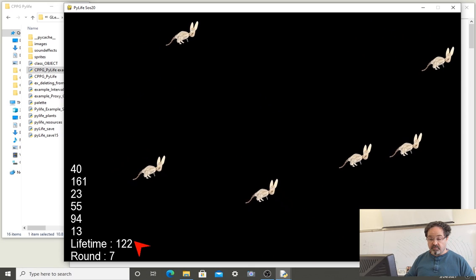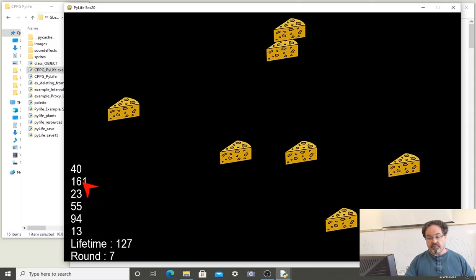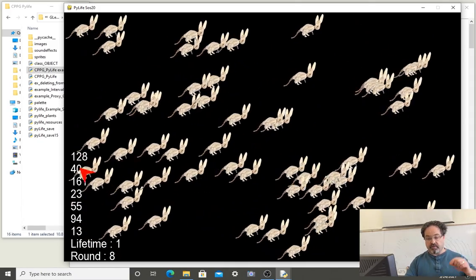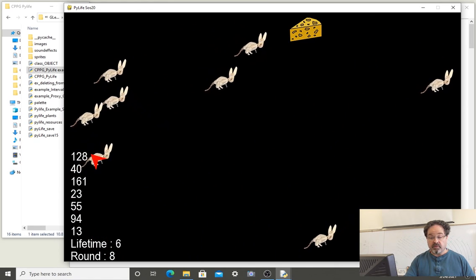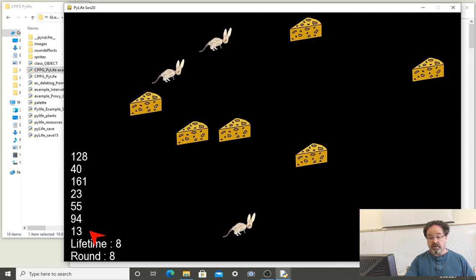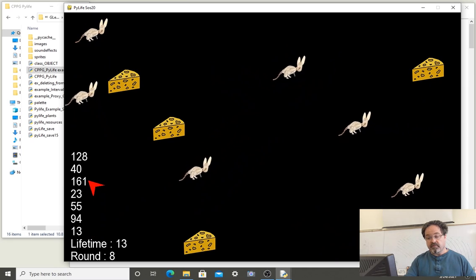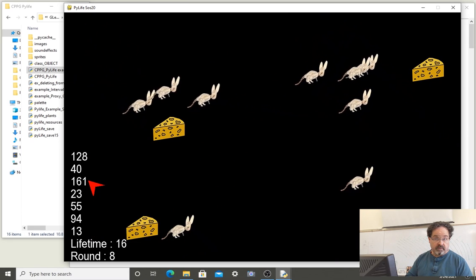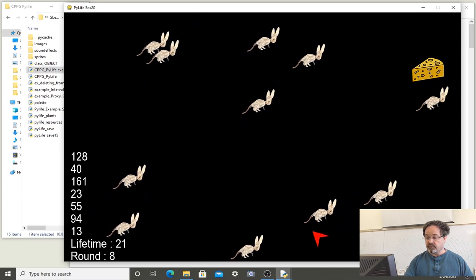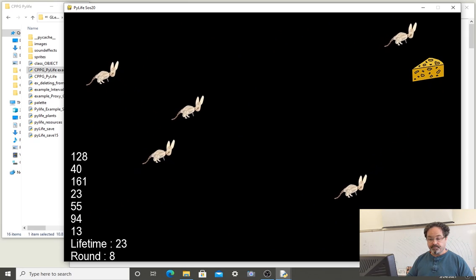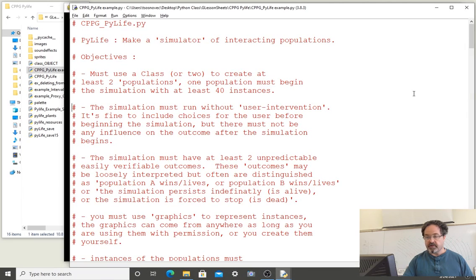And when all the mice die out, then the simulation is over, and the time gets recorded from the previous rounds and printed above. So we can see a history of the amount of time that this simulation is able to run in the rounds. The first one lasted for a brief 13 seconds. We have one simulation that went for 161 seconds. So there's quite a difference in how long it takes for the mice to die out. Let's keep this running and look at the objectives.